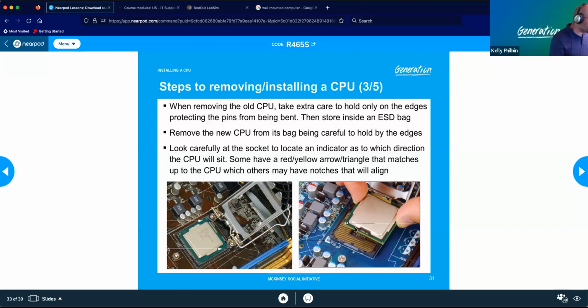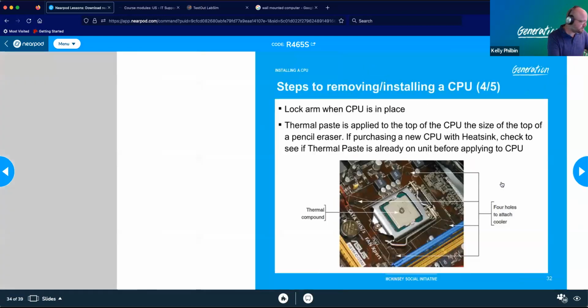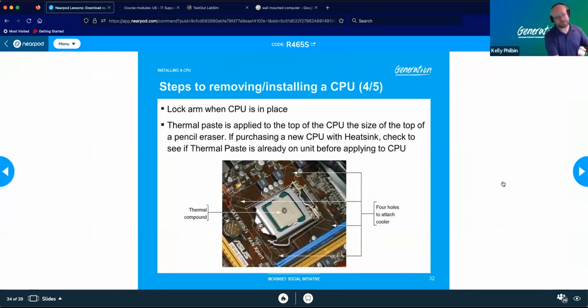Okay, look carefully. You're going to look for pin 1. You can see it right here on this chip, and you can see it on the board right here. And then over here, you can see it on this corner. It's kind of hard to see, but also on the board down here. But we have other examples we'll show you where it's a little bit easier to see. Most chips nowadays, though, thankfully have notches that make it easy to align it so you can't put it in wrong. But it's still good to know these things, if not just for trivia night.